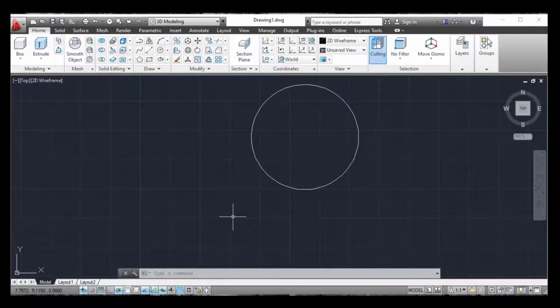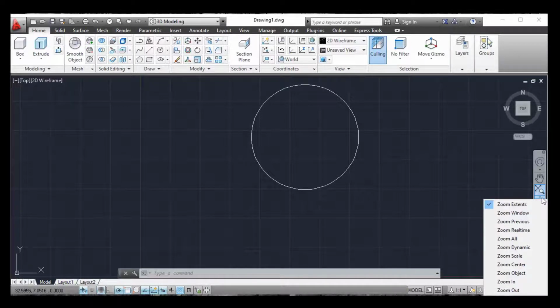The other tool is the zoom, this one here. The zoom command allows you to zoom your drawing in different ways, and to access the different ways to zoom your drawing, you have to click on the down pointing arrow on the zoom icon, this arrow here, and then a list of options appears which will provide you with all the options you need to view your drawing. You can click on each one of them to experiment with them and see what they do. All these options here.